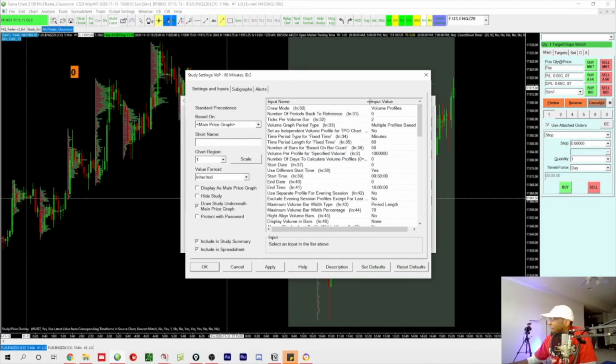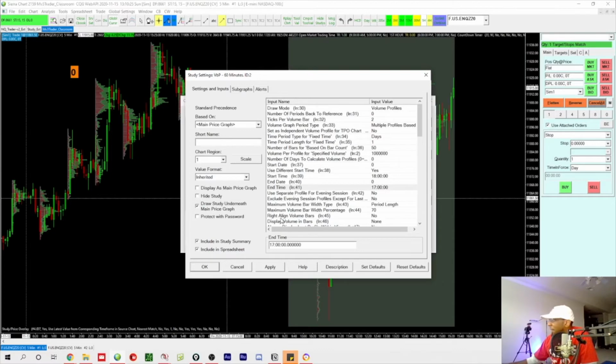Just to illustrate what I'm talking about, for this one I'm not going to make it hourly. I'm going to put it for the whole day, just to illustrate the next point I'm about to make. And I'm going to put my start time at 1800 and let it end at 1700, because that is our futures session time.